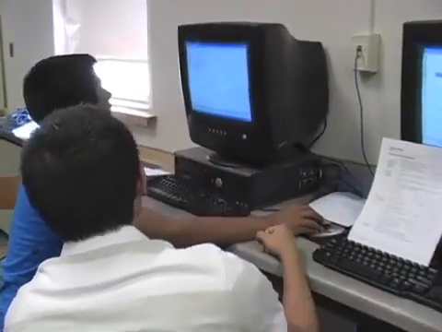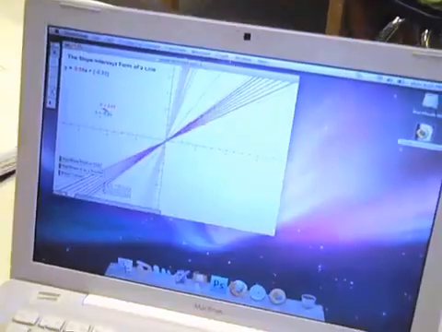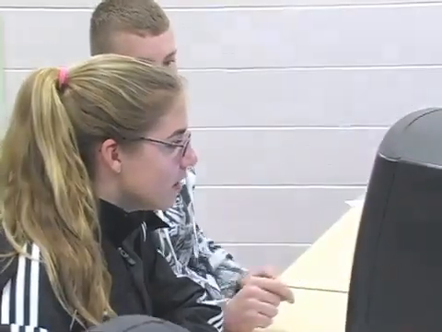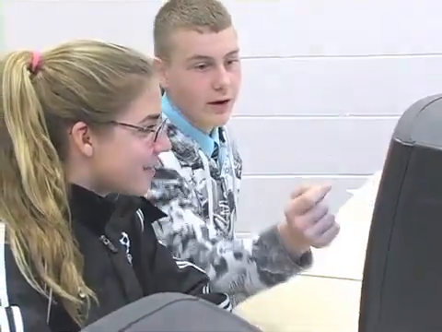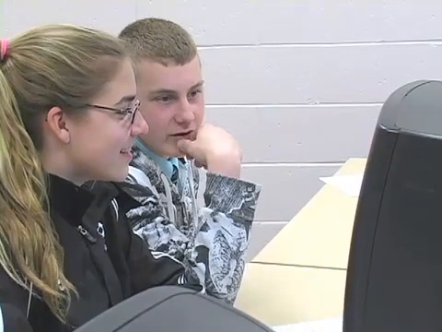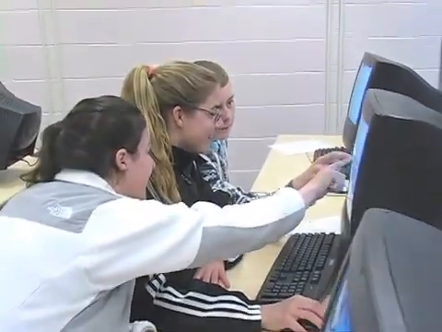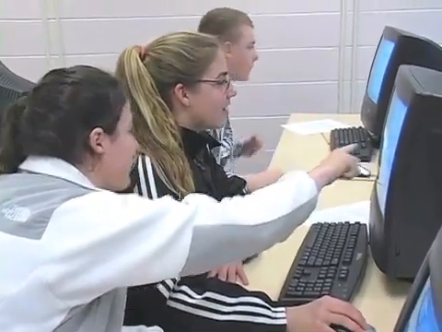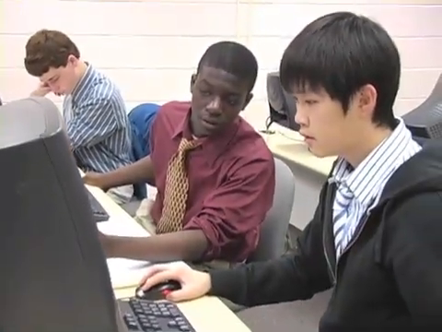In the lab, they think nothing of leaning over and asking the person next to them, so how do you do that? Or how do you get to that point? Or why is yours spinning and mine isn't? Click on the dot, and then click on this line, and then go construct perpendicular. They would become the experts. They would know much more about Sketchpad than I ever dreamed of knowing, because they'd say, what about this? Well, try it. Let's go and check out what you're thinking of.